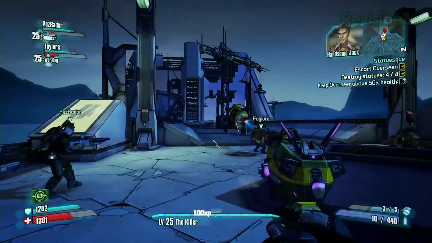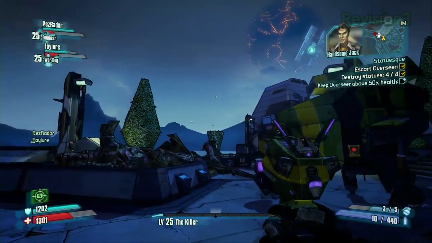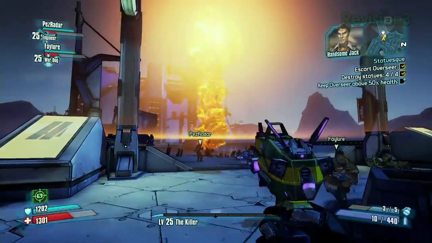So obviously Zero, the assassin class here. You'll notice anytime that Zero jumps or moves around, he's very agile.